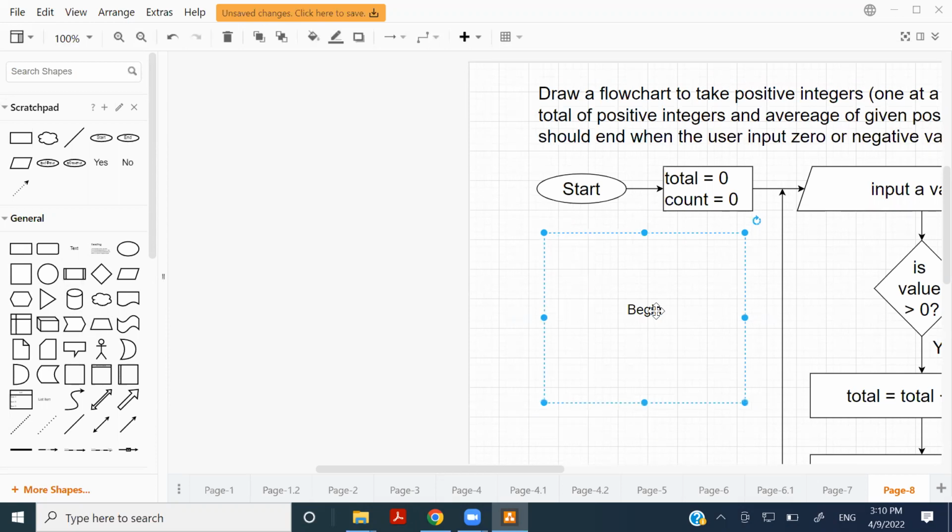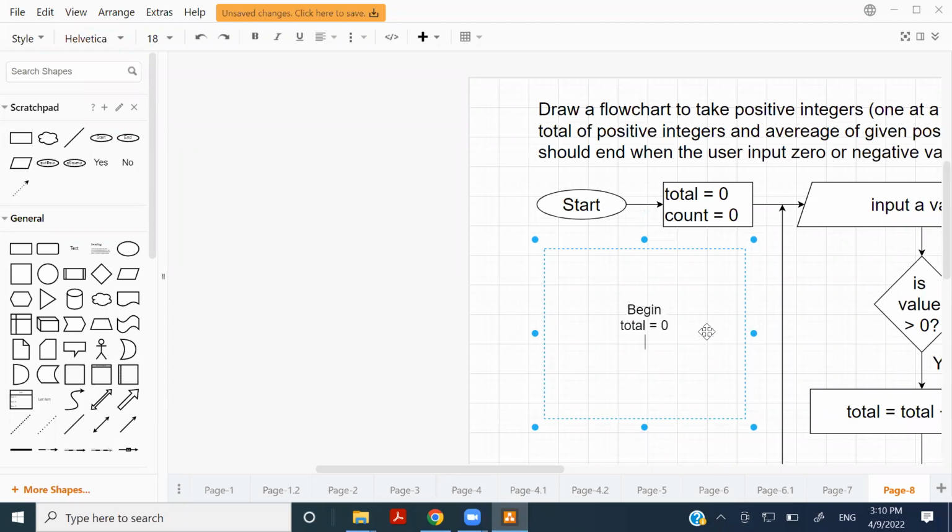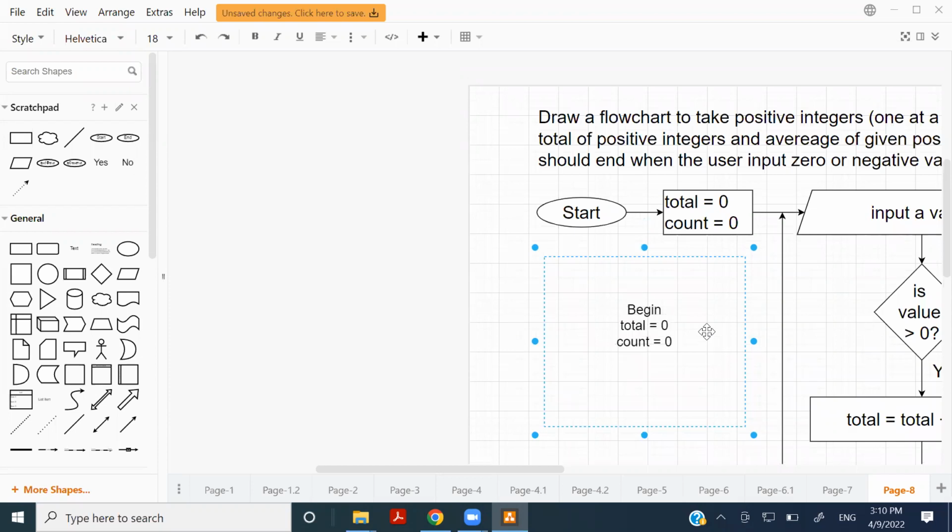So after the begin, total and count should be initialized, right? Total equals 0 and count equals 0. Then after, yes, people, what should be there after that?